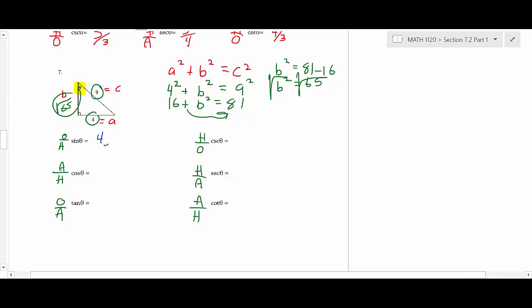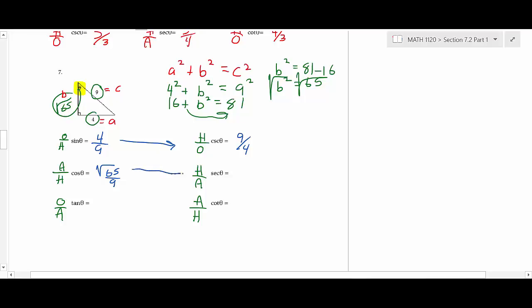All right, now what I'm going to do on this is, see, the cosecant is just the hypotenuse over opposite, so that's what? 9/4. Okay, that's it. So just trying to learn the vocabulary and know the definitions. Okay, the cosine is adjacent over hypotenuse. So what is the cosine? Square root of 65 is adjacent, hypotenuse is 9. So you just write it down like that and you're done, because it's already simplified. So that's going to be square root of 65 over 9 like that, okay?